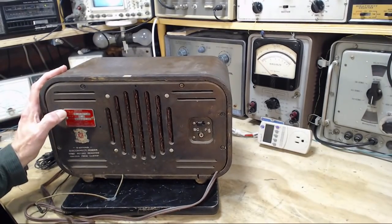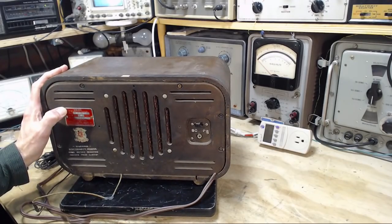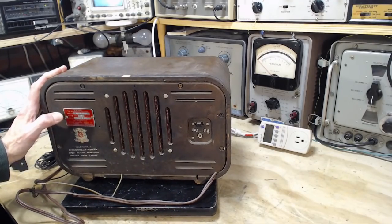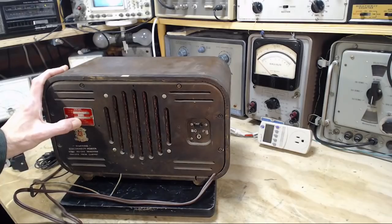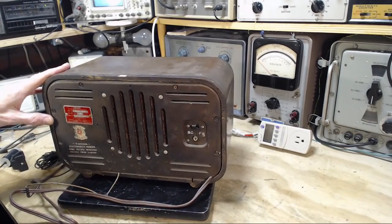What's this say here? It says AC/DC operated radio. Model number EMU61-417. Wow, that's a long model number. 37 watts. The serial number is almost 150,000. So, does that mean there's 150,000 of these out there?